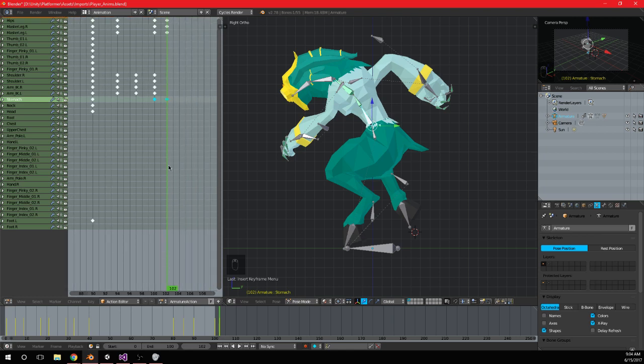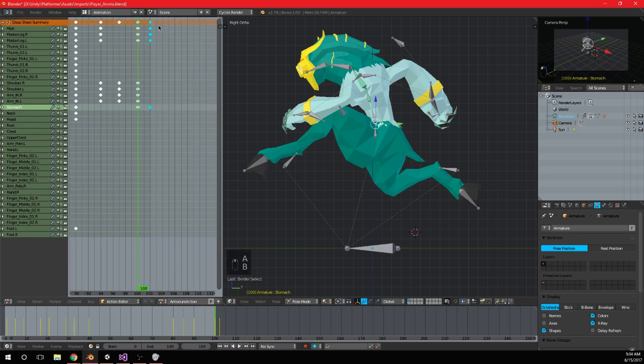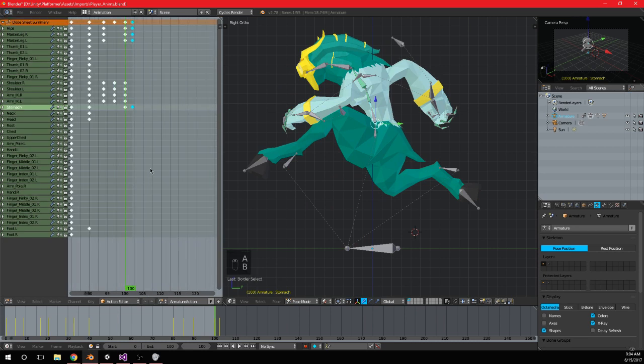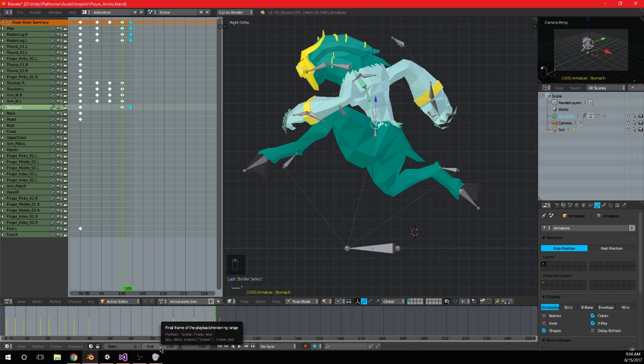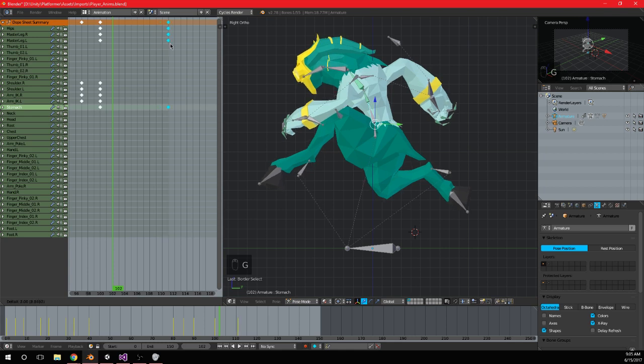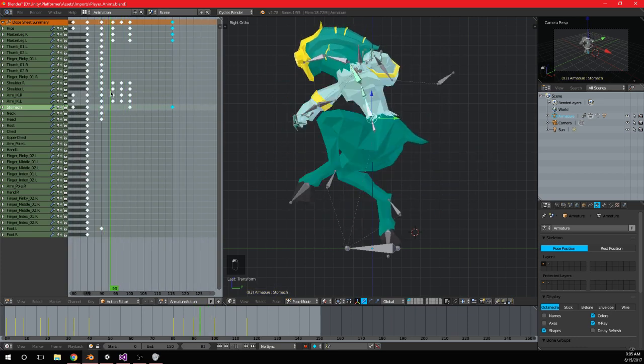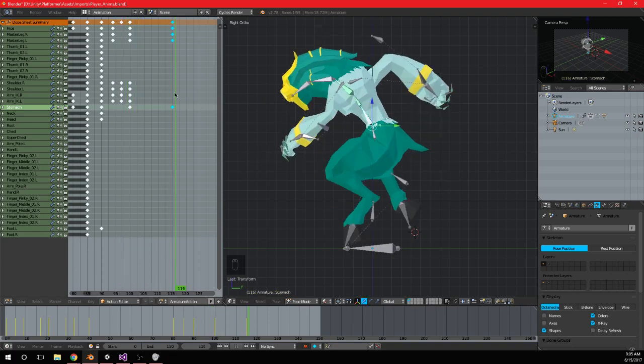Oh, because it goes to 109. Oh, I'm an idiot. It's supposed to go to 100. Okay, well, let's just drag this. I've confused myself. I'm going to drag this out to 115 or something. That gives me time to actually make a jump animation that's not bad. Like, that's just bad. I don't even know what to say about that.